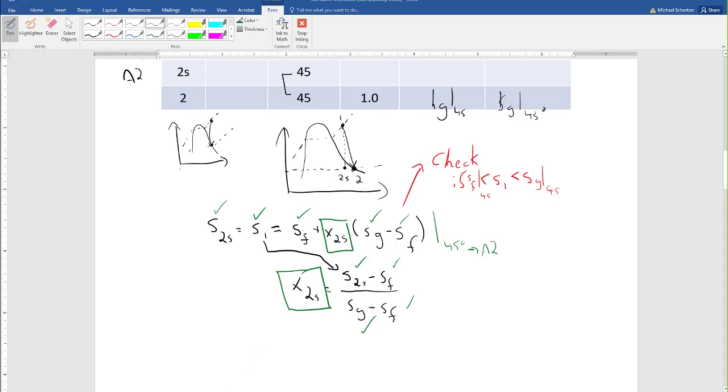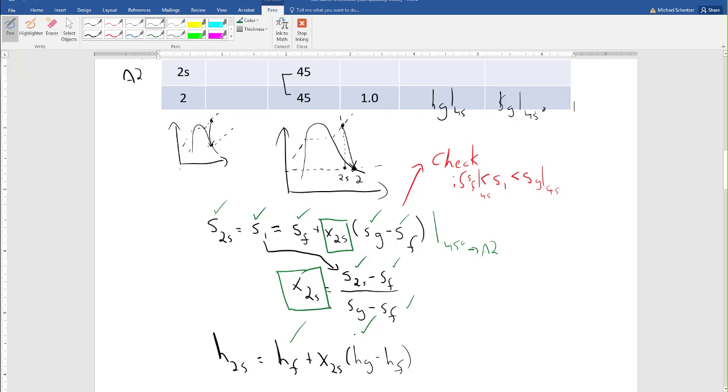Now, you might have said, maybe I could have done this before, because actually, who cares about the S's? Because in the equation that I have for the thermal efficiency, it's the H that I want, right? It's actually H2S. So maybe I should have written this one down first, because I don't know what this is, but this is going to be HF plus X2S times HG minus HF, or HFG if you like.